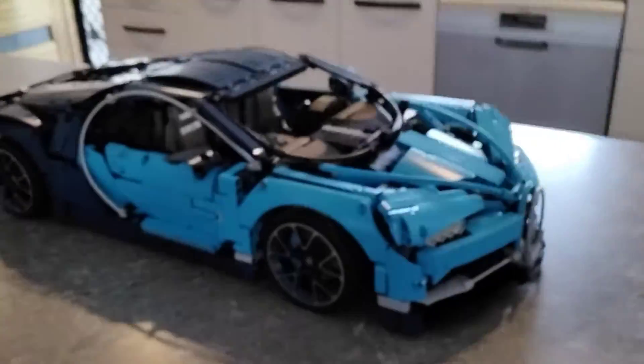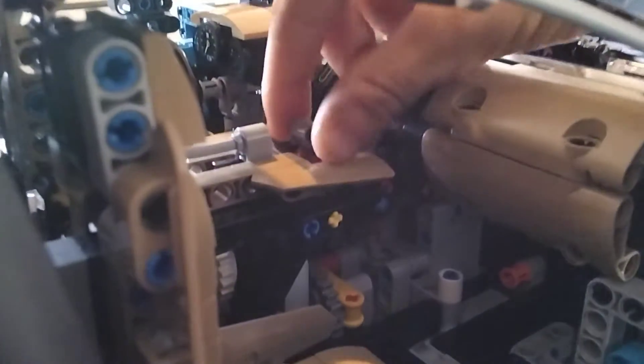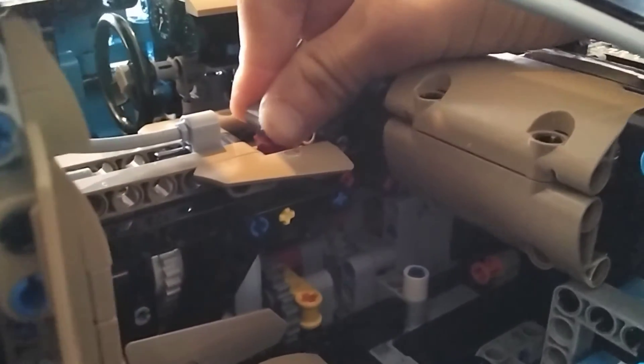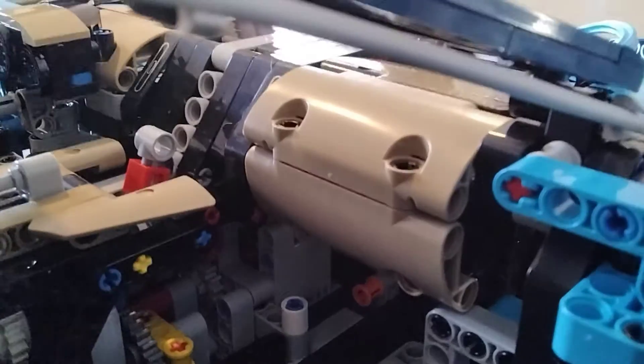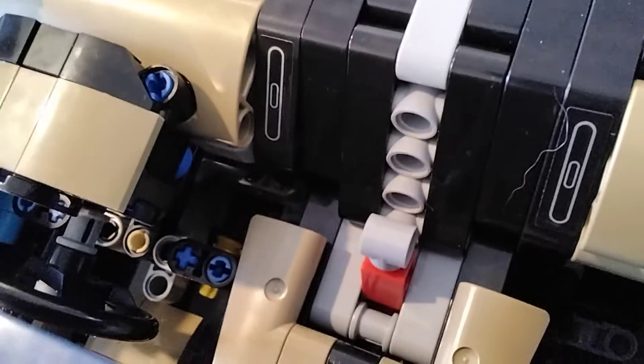And if you come around to the other side, it looks pretty good as well. There's that little red thing with the grey thing on top — it's like a gear sort of thing, as you can see. And then it's got some pretty good stuff in there — the little speed things in there.